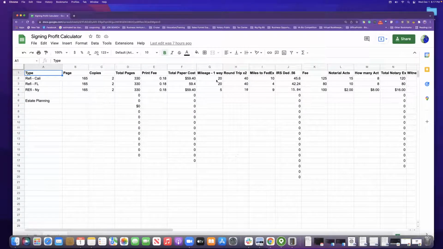Now 40 miles back and forth, 20 miles there, 20 miles back. How many miles will you drive? Do you have to drive to go to a FedEx, UPS, whatever, to drop off the package for shipping? How many miles are you all driving? Tracy said 5. I like you, Tracy. I'm trying to say close to home. Jasmine said 8. Anybody drives more than 8 miles, 5 miles?